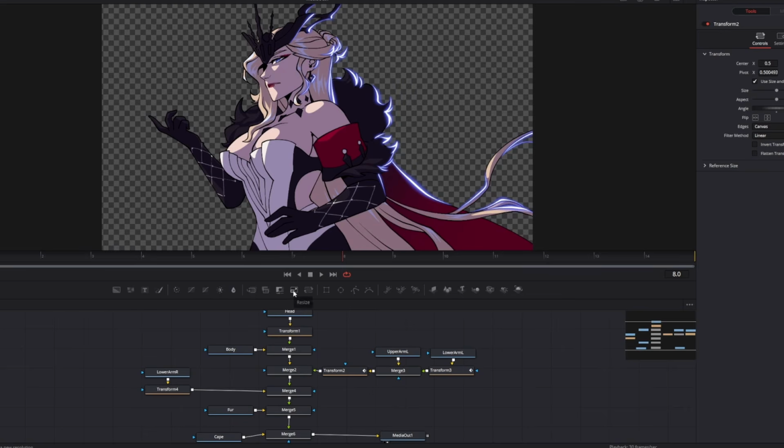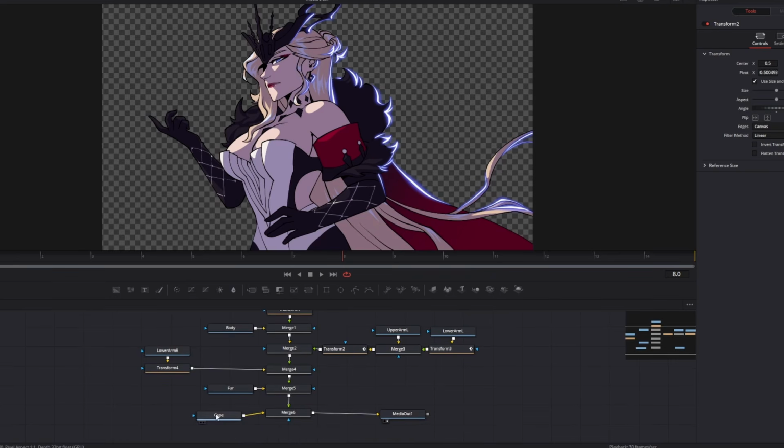There's also different nodes like resize, which you can use if you obviously want to make something smaller or bigger and animate it, but most of the other options aren't that important. Now, one more thing that I often used when I made these was the warp tool. Now, the warp tool you can either use to animate flowy things like a cape or fur, or you can even use it for things that are attached to something that's not supposed to be moving, like the hair on this head, for example. I will show you all of that.